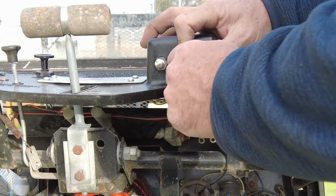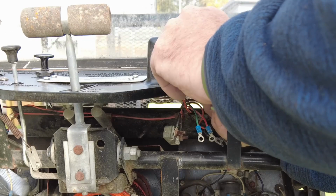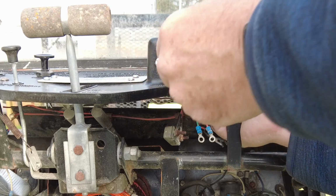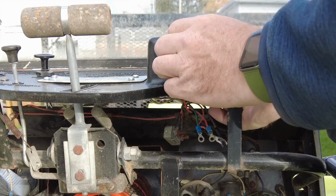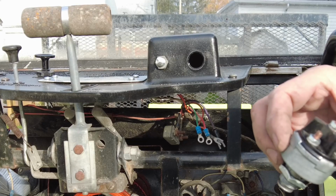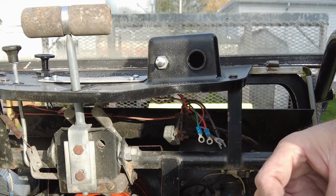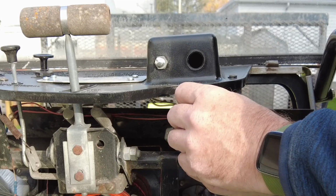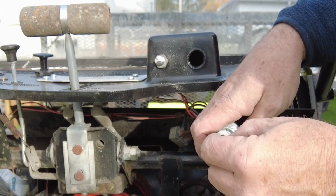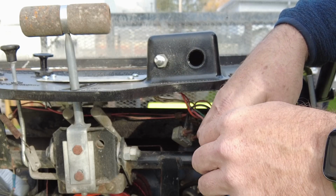For some reason, the key doesn't want to come out. Start, on, off. There we are. Okay. We drop our key switch out. Battery goes to this. That's our red. Start goes to the main terminal here on the end. Now we should be able to stick the key in. That would be run. There we go.